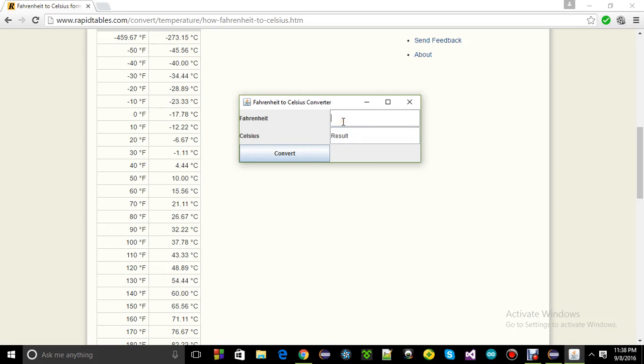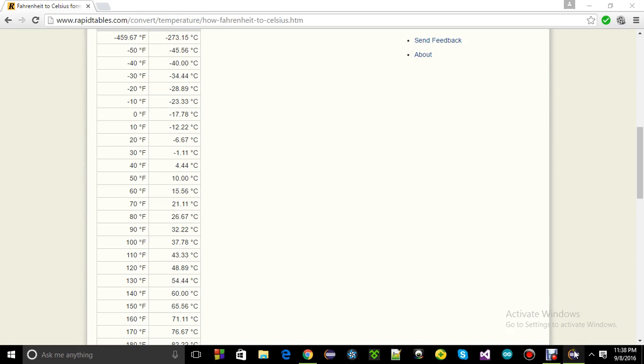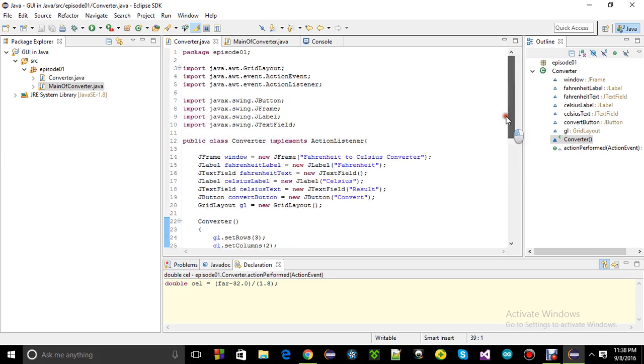Let me use maybe 70 degrees Fahrenheit, and if I press convert, 70 is 21.11. And if I use maybe 100, then it's 37.78. So you see, that's how we define a JFrame.